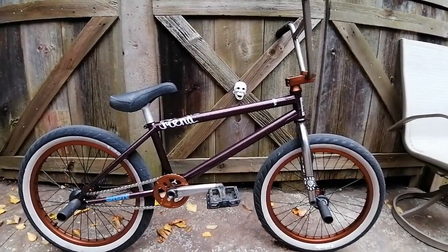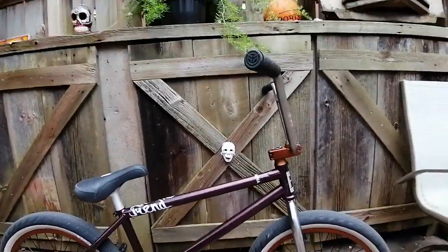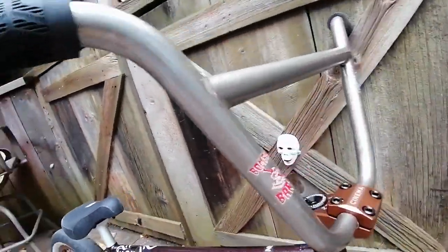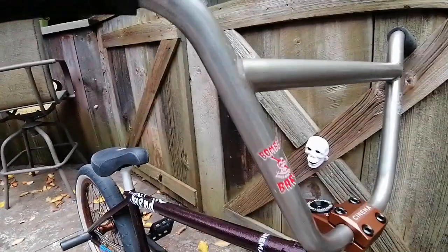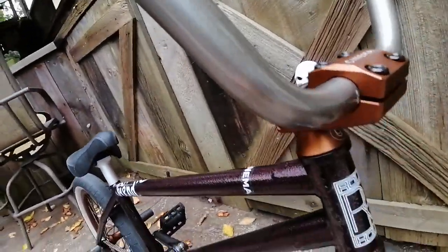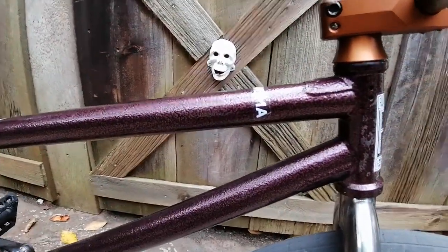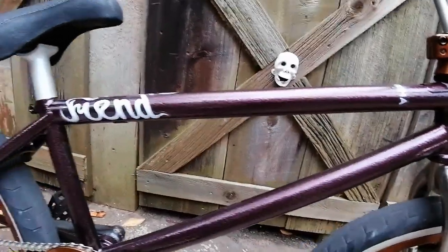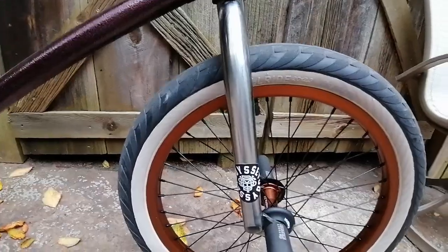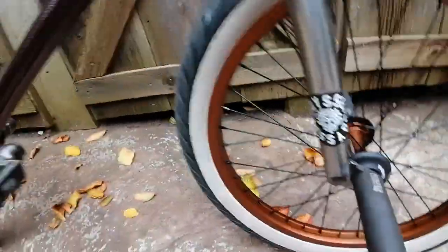Alright, so here we have our finished product. We're going to just go through our parts here. Let's see what we got. We got our Federal grips with our Death bomber bars rodded out. Got our Martinez stem. Our Rough House sticker on there, of course. And going down here we got our Ty Morrow Fiend frame, 21-inch top tube. Our WTP Pete Sayre Sterling forks with our Odyssey M pegs, 4 of them.